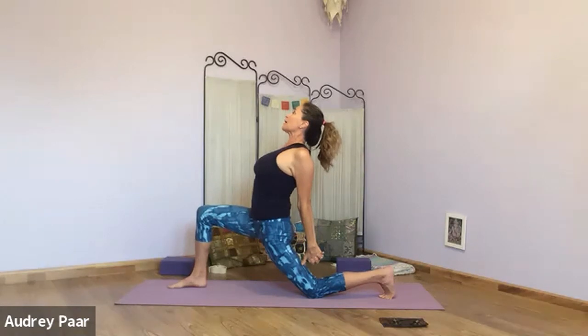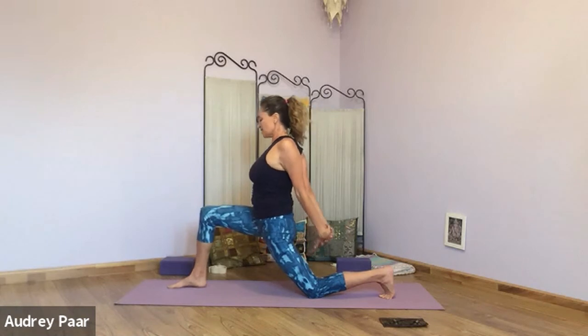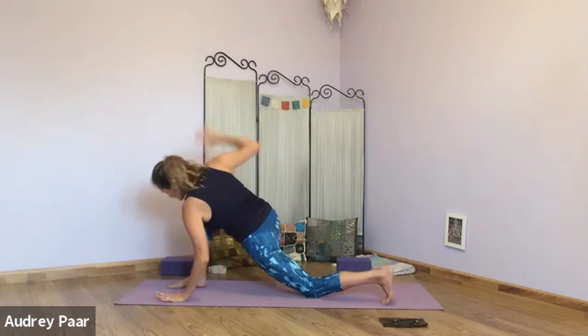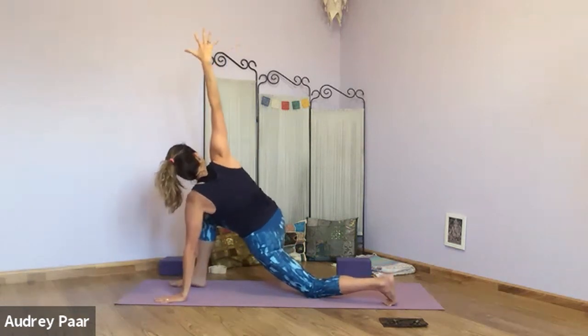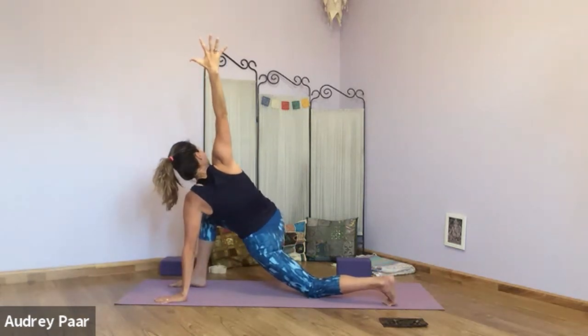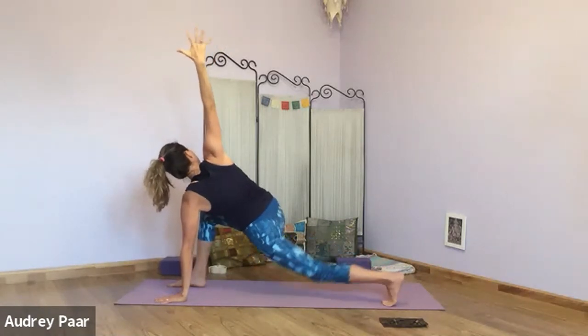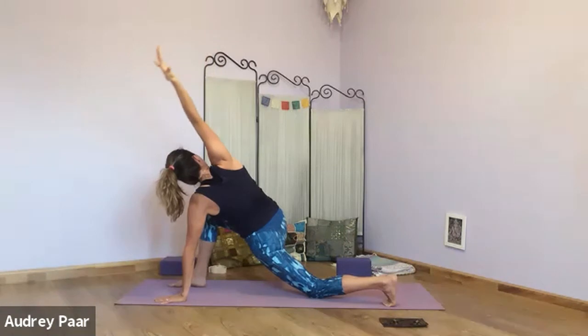Two more breaths wherever you are. If your arms are back behind you, lift the chest first. Release those hands, taking that left hand down to the floor. Take that right arm up to the ceiling, find a twist. If it feels good to power up the back leg for a deeper twist, please do. Maybe to take that top arm overhead.